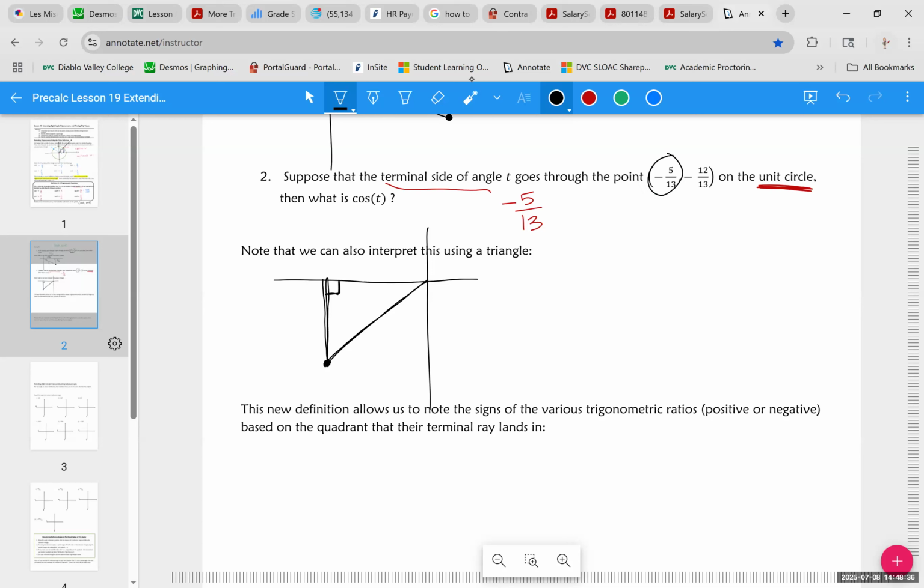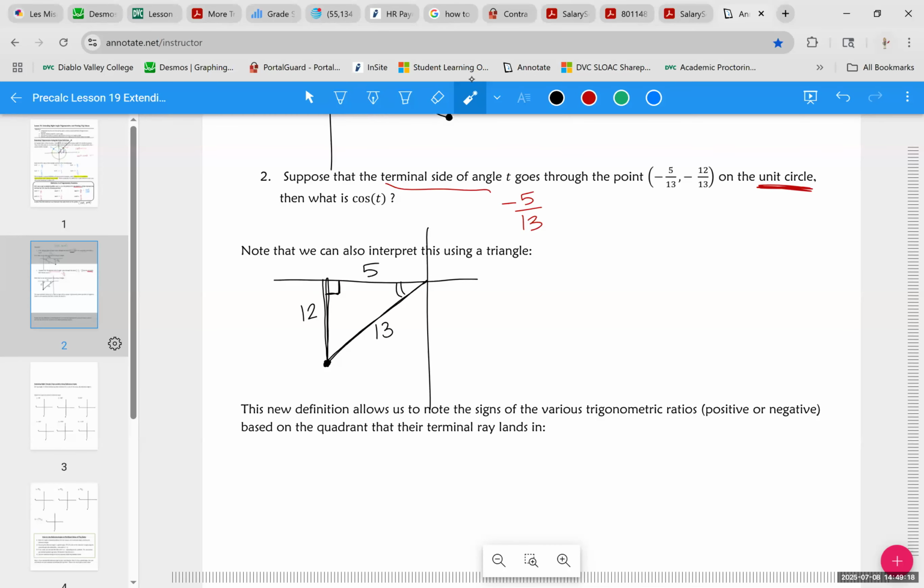If this is my cosine, I'm going to think of this as adjacent and hypotenuse. So here's my angle, always from the origin, adjacent, hypotenuse. And if this is sine, it would be opposite, hypotenuse. Now I have a triangle where I could still be setting up opposite over hypotenuse, adjacent over hypotenuse to get these things. We'll talk about why they're negative in a few minutes. But for now, just in terms of the sides, the amounts, I have a triangle that still gives me these cosines and sines, but the sides aren't fractions.